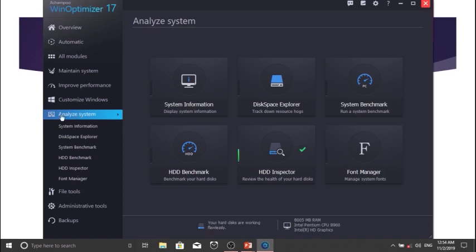Okay, now talking about the analyze system. Now here you have a hard disk drive inspector. Now this is constantly checking on the health of your hard drive. So if there's some sort of degradation and failure of my hard disk drive, this application will notify me that my hard drive is beginning to fail.